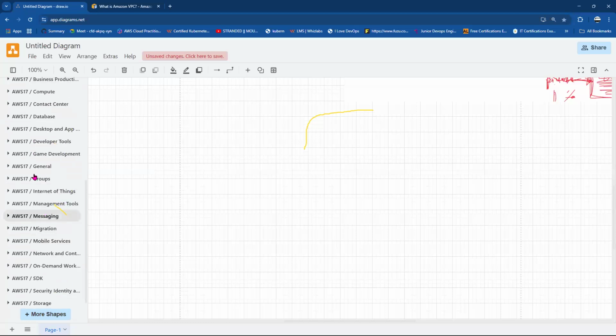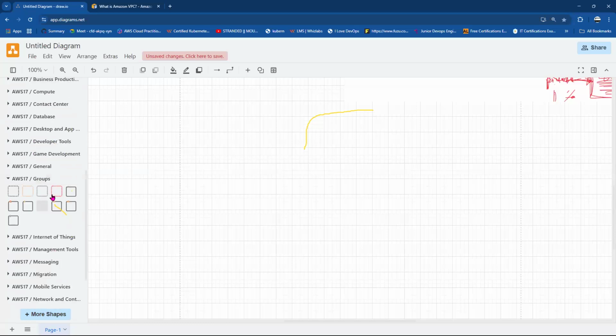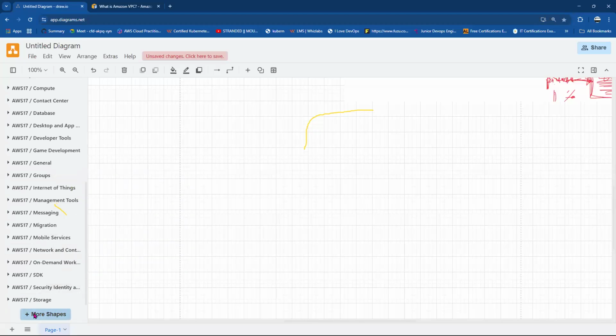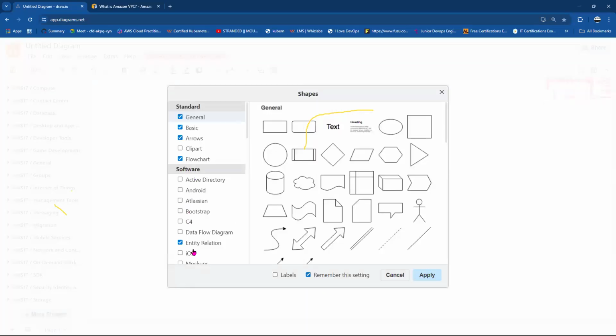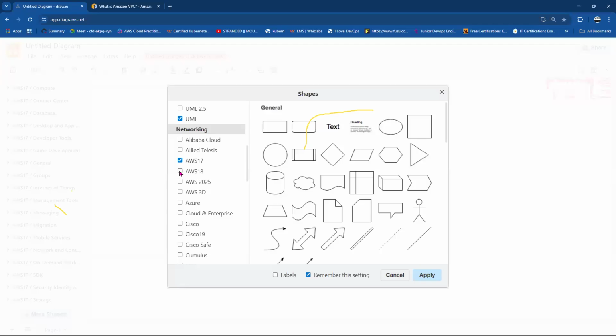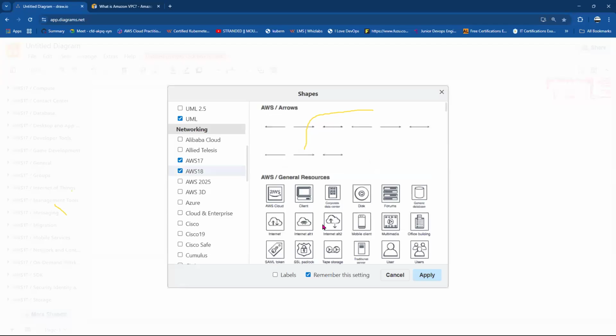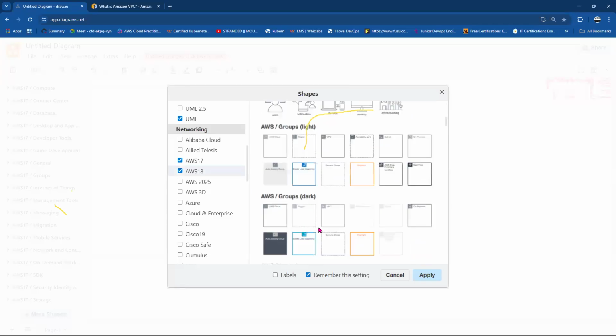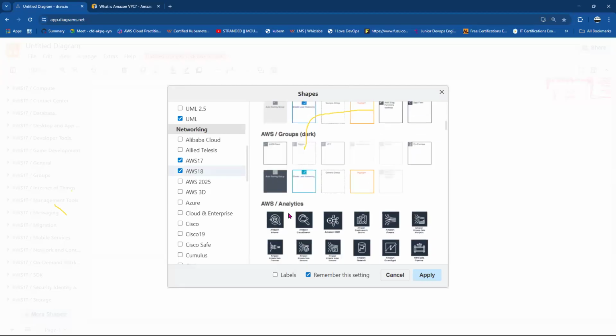Now if I come here, I will see the group section. We can use this to segregate different concerns. Now I will also go and add the 2018 set. I like adding 2018 because I mix them together in my architectural drawing. So this is me teaching you architectural drawing now. This is how we draw architecture, so pay attention very well.